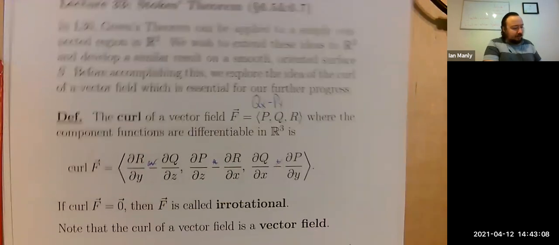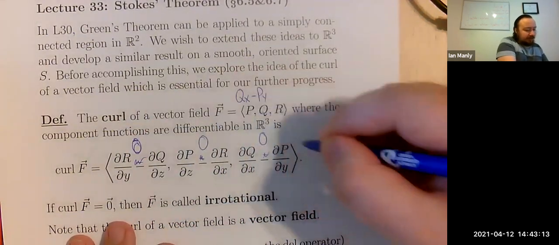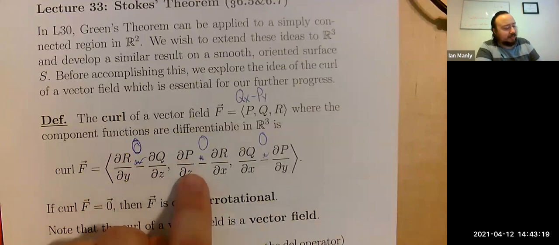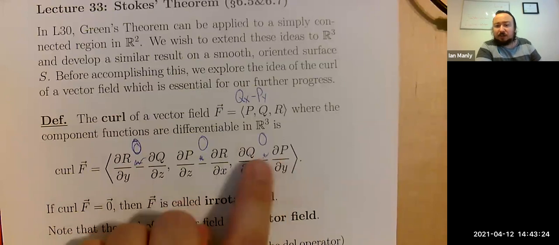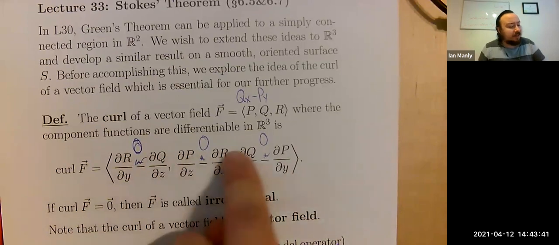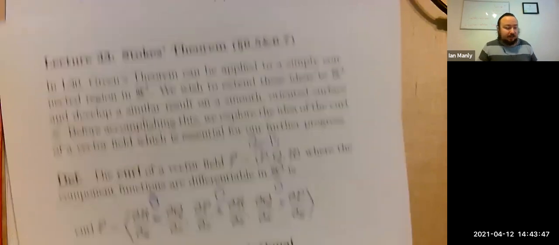All right. So if the curl of f is 0, that means that each one of these is 0, right? That's what being the 0 vector is. So that means that Ry will be Qz, Pz will be Rx, and Qx will be Py right here. Remember, those were the three cross-partial conditions that if we were in a simply connected domain, and that was a big if, we saw what happened when we removed the origin, that was bad. But if we are simply connected, then having these conditions right here will guarantee that we are conservative.